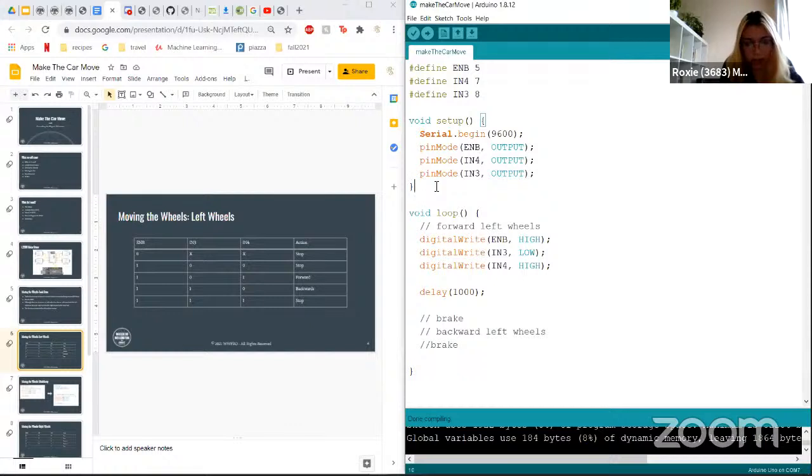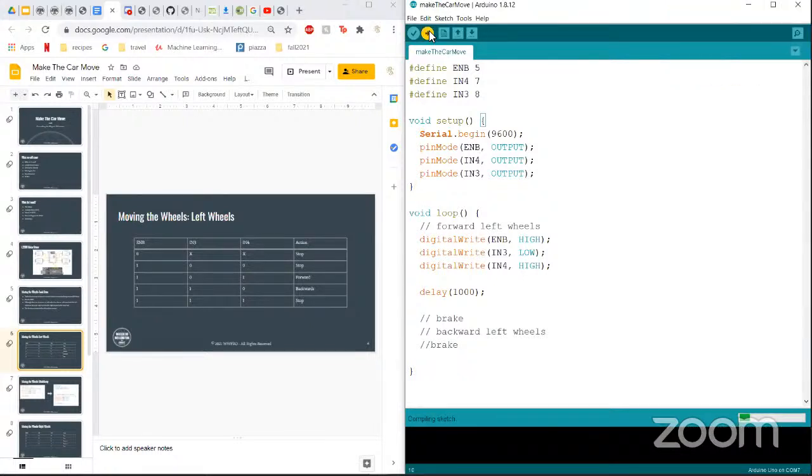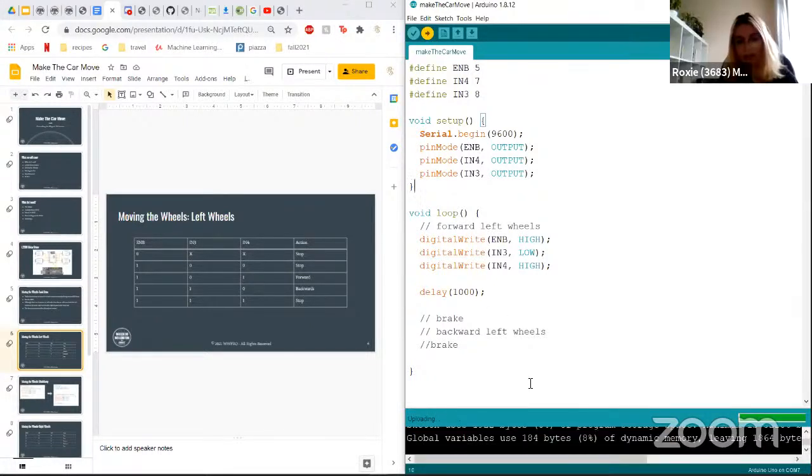Okay, so I'm just going to plug it in because it worked. Upload, and hurrah, done uploading. Okay, so now I'm going to turn my robot on, and hopefully it does what I promised it will. Okay, it should be these wheels. So you can't see because it's moving too fast, but you'll have to take my word for it. They are moving forward.